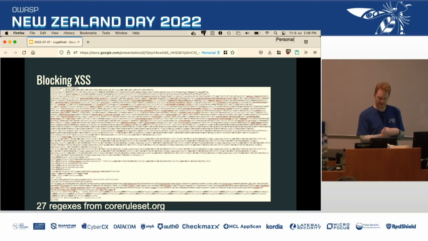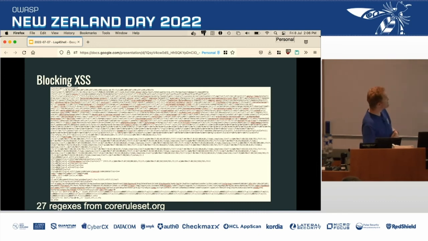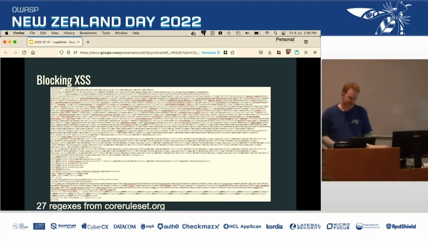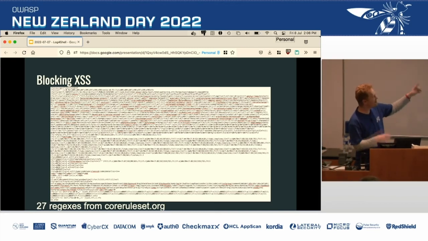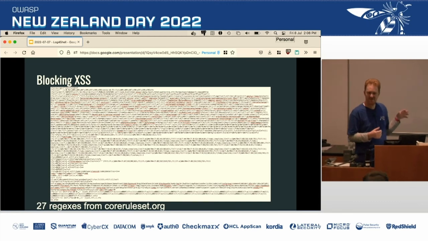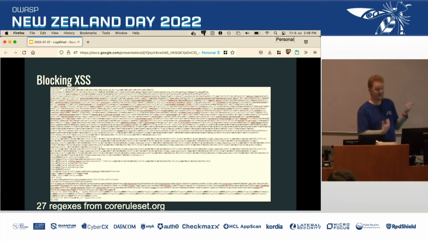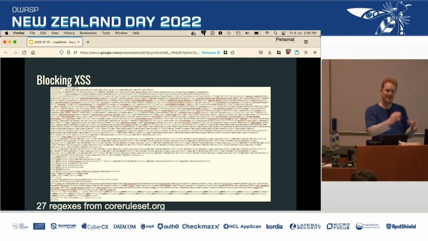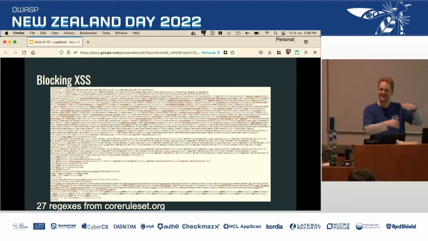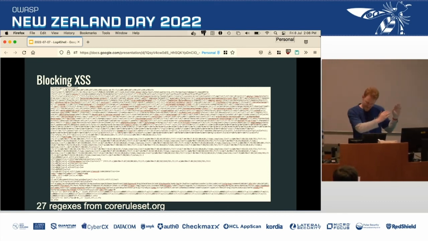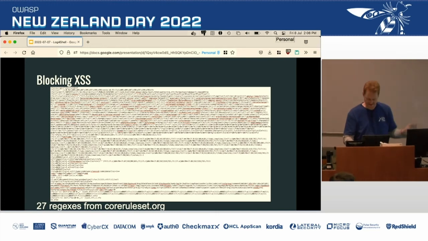For example, here is a screenshot of how they detect cross-site scripting. It's actually a regular expression. I can't remember what I screenshotted there. It was quite hard to get it on my screen. I think it's one of the 27 regular expressions that detect cross-site scripting attacks. But humans can't write this, so they actually have a tool that generates a higher performance regular expression. For attacks that have similar substrings, it folds them together into conditions and so on. So we don't have to think about that too much, but just know that it's funny to look at.